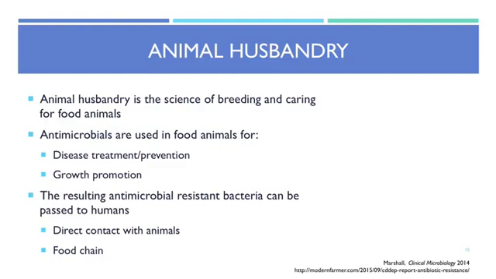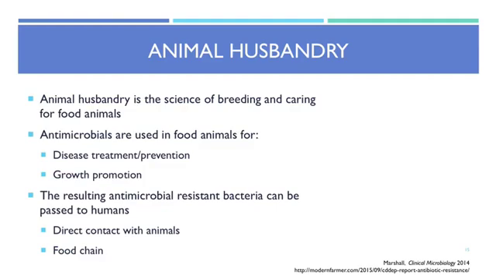Basically, farmers that have animals on site may feed their cows, chickens, pigs, whatever, food that is enriched with antibiotics. The primary goal of doing so is growth promotion. That's why they give it. They're giving subtherapeutic doses to help make those animals bigger and stronger, so that when you go to the grocery store, you have this nice hefty steak or piece of chicken breast. But they do also use them for disease prevention and treatment. For the most part, though, they put them in there for growth promotion.